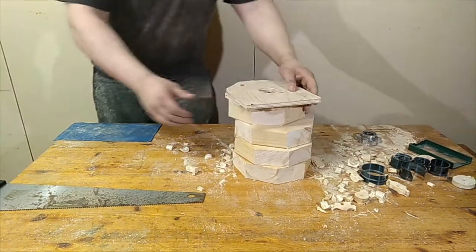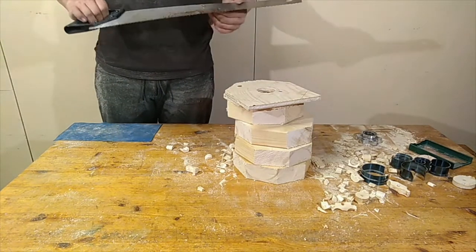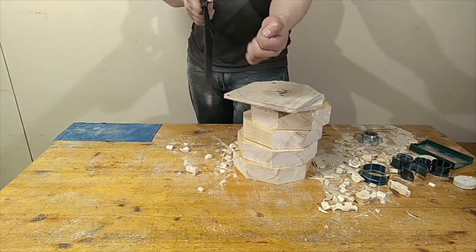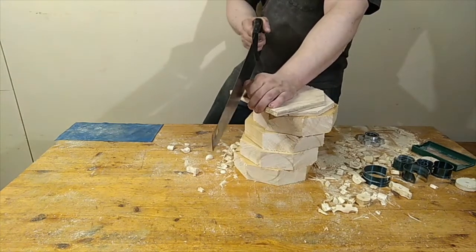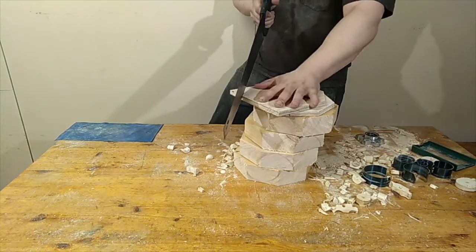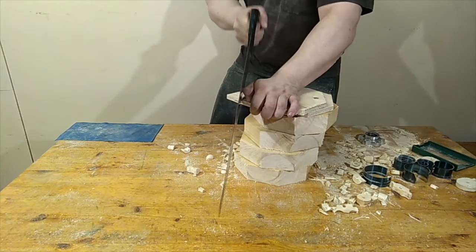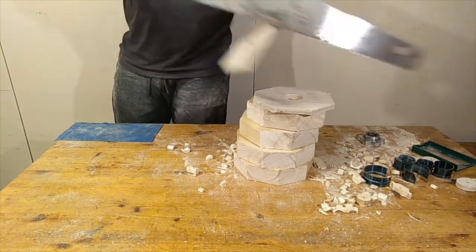I decided to show you a little trick how you can cut this, how you can get the saw at the right place and cutting from the right place. All right, so you use your thumb like so. You let this side of the saw go against your thumb, like this part, knuckle. If you want to cut here, you put your thumb like this here. And then you let it cut the saw. And when you have started, you don't have to keep the thumb there. So use this part of your thumb and get the saw blade where you want. So that's how you get the start where you want to start cutting. Otherwise, if you just do this, it will be a mess.